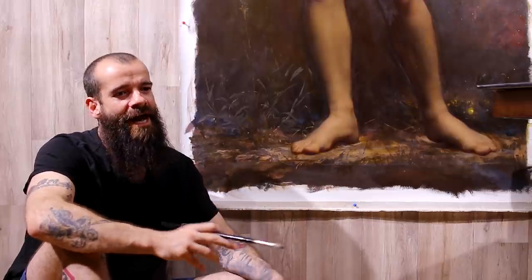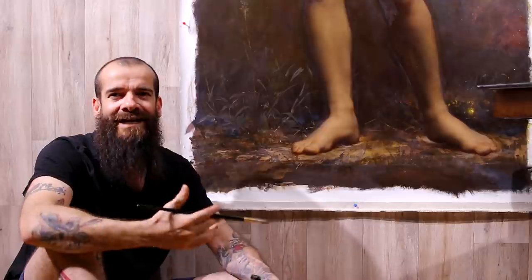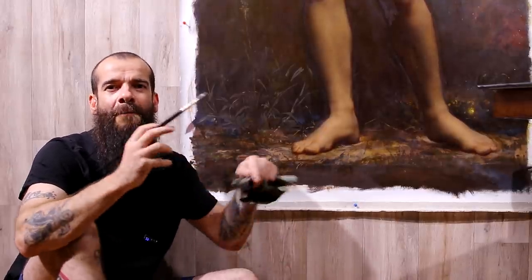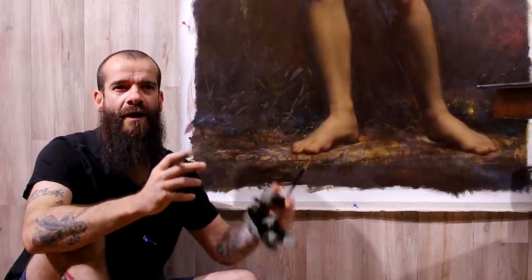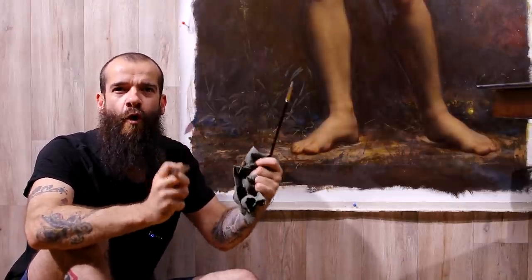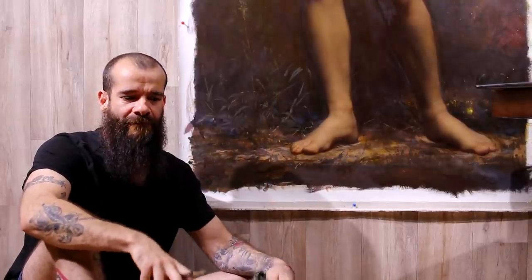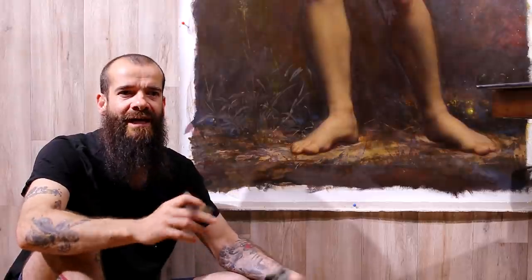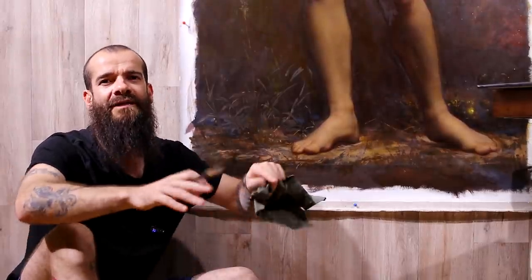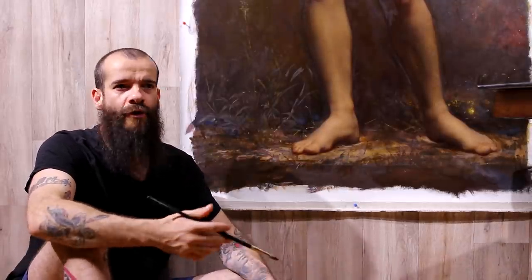And as a painter, I want to be able to play with pigments, to play with a flat area of a canvas and create the sense of volume, the sense of illusion of the body, how the body is constructed, what elements are doing what, how the bone structure is holding us with such a beautiful design, how the foot is holding our whole body, the arches, the intricacy of the double bones. Not because it has been done in the past, it means that it's something outdated that we shouldn't try.